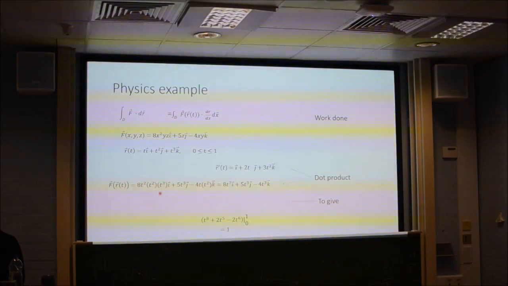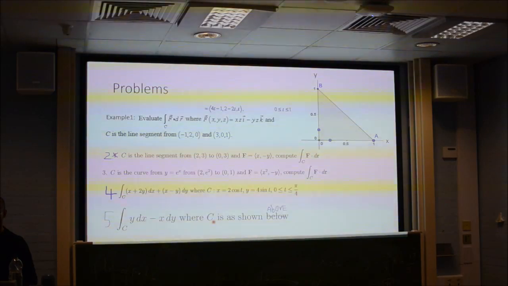So you substitute the force in and you get something like that. Then, because we wrote here that the force times the dot product, we have to dot it with the derivative of r. I worked out the derivative of r here, by the way. That's the derivative of this with respect to t. Our formula tells us that we need to dot the two, so we dot the two, get that equation, and then integrate between 0 and 1, because that's what our parameterization told us. Then we just solve the integral the way you normally would.